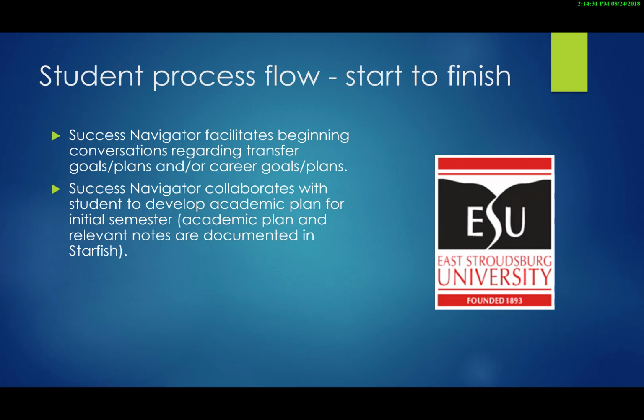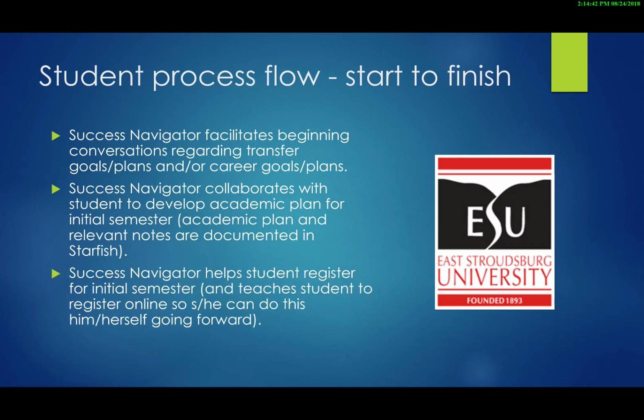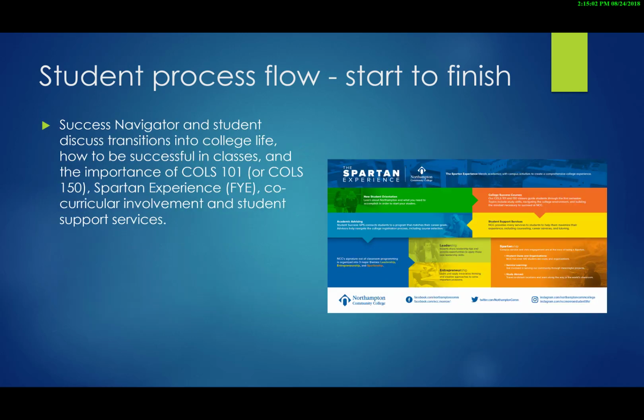The academic plan and any notes related to interactions with the student will be documented in Starfish. Then, once the plan is in place, the Success Navigator helps the student to register for the initial semester and teaches the student to register online so that going forward the student can do the actual registration him or herself. The selection of courses, of course, will be facilitated through the advising process.